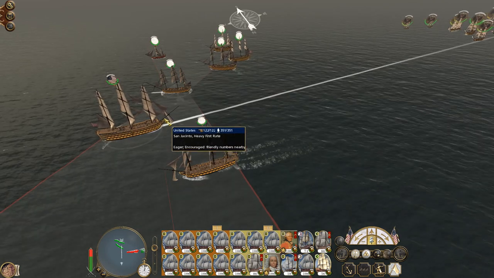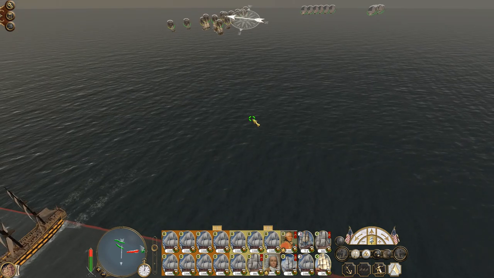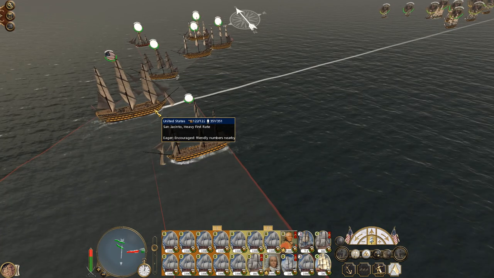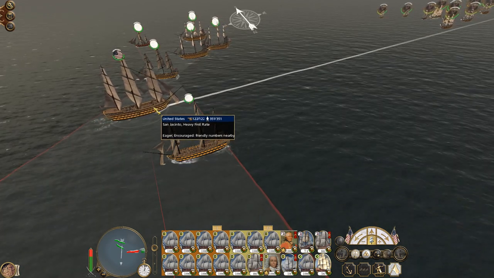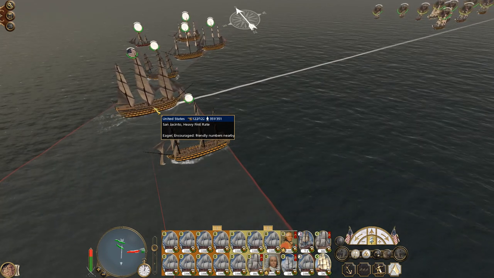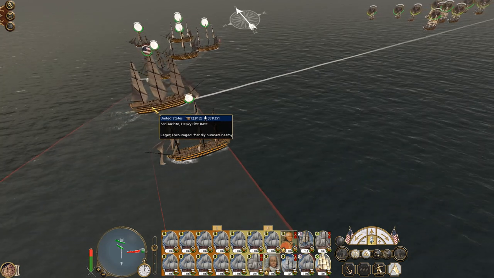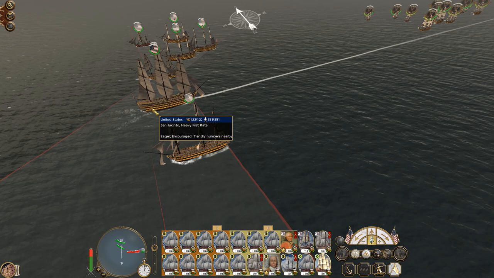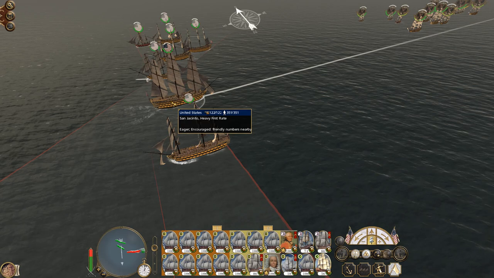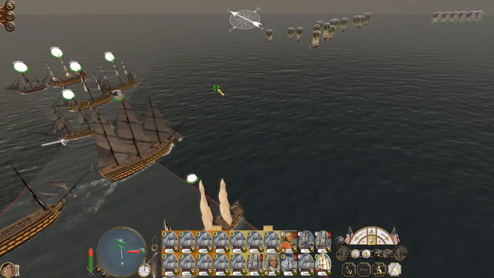Okay, why aren't they routing? Is it because he's coming in? Can they only come in? Can they only leave? They can only leave probably at the speed at which stuff can come in, I guess. No, I have no control over any of these ships.